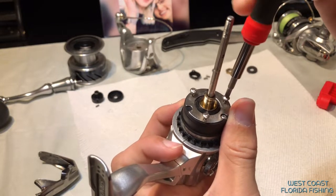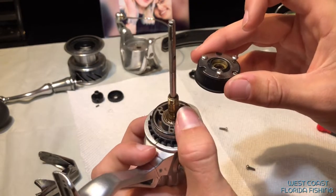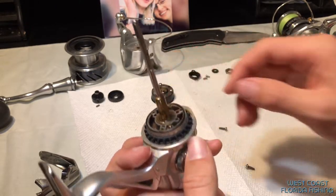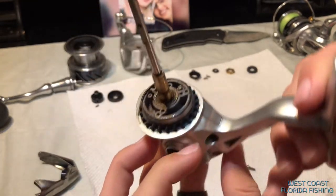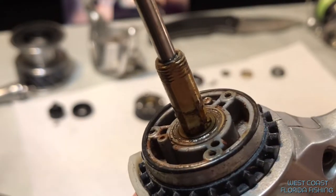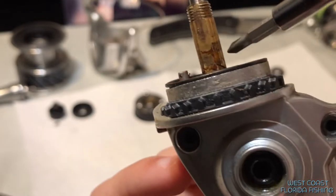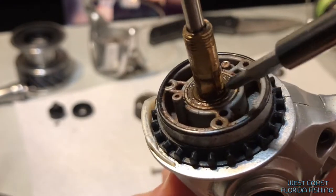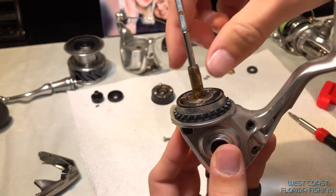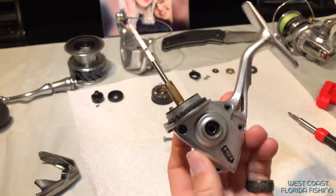All right. So after taking all these screws off, the whole pinion will just slide underneath the AR. There's an AR sleeve in there as well. So that whole assembly can just sit over there for now. Now we can really start to see why it was seized on there. You can see all that rust and corrosion and gunk. That gear right here, this is a bearing. This gear, it looks like, was completely stuck to this rusty bearing, and that's why it wasn't spinning at first. So we're just going to go ahead and continue to take this main body off.